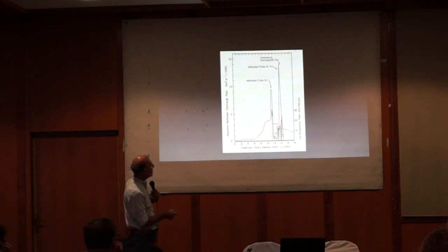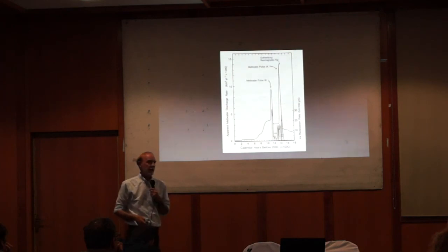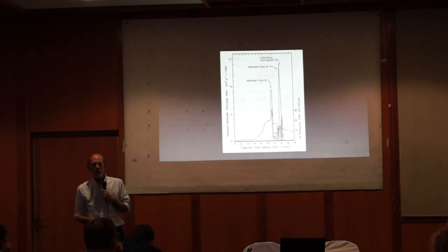Also, this indicates the rate of glacial recession. So it matches, that's peak. And you had it subside a bit, and then it suddenly rose again. This is meltwater pulse V. And this occurred right at the end of the Ice Age. And that correlates with Plato's date of 11,600 years ago.